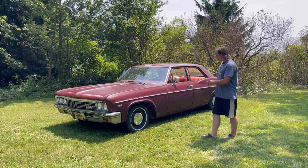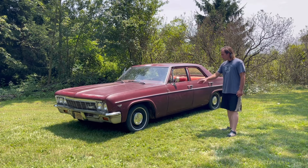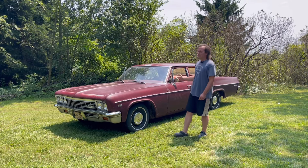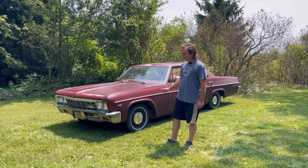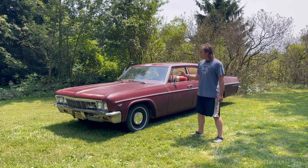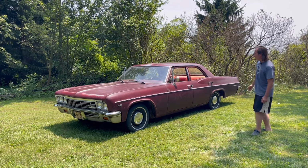This is a four-wheel drum brake car, and it needs some odds and ends here and there in terms of the brake work, but for the most part, it's got all new brake lines on it, and the hardware and stuff's all relatively new. This car's only got 62,000 original miles on it now. Well, actually, it's about 63 because I've been putting miles on it. And all the front end stuff, the steering components and all that, it all appears to be pretty much original. But one thing that isn't original is the motor, and we'll get to that in a minute. But I'm going to show you around this car as we go through it, show you the interior.